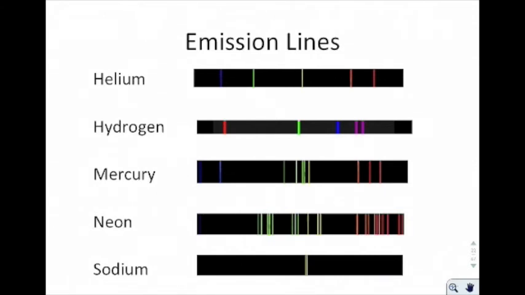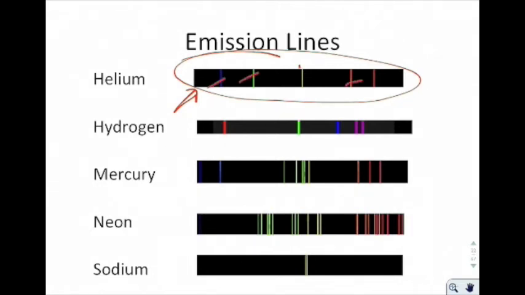In order for an element to be present, all of the spectral lines that are present in the spectrum must be present in the sample. So for example, if you had an unknown spectra that had this line and this line and this line, but not these two, it's not helium. It's got to be something else that has those same or similar lines. In order for that element to be present, all spectral lines must be present.